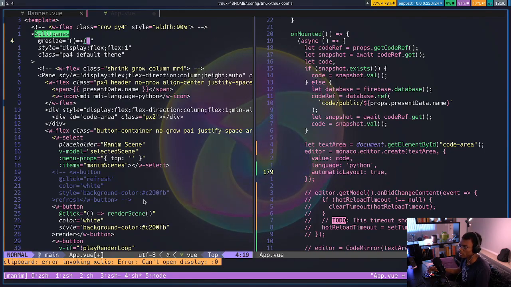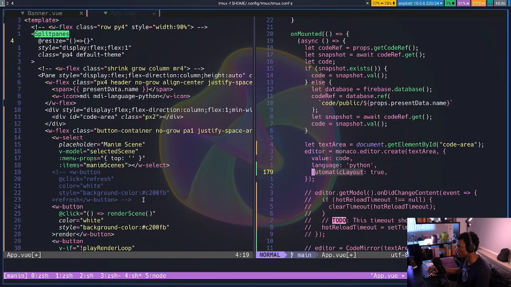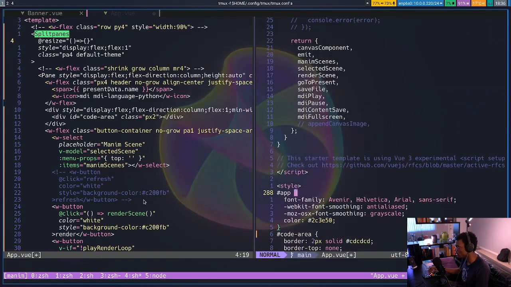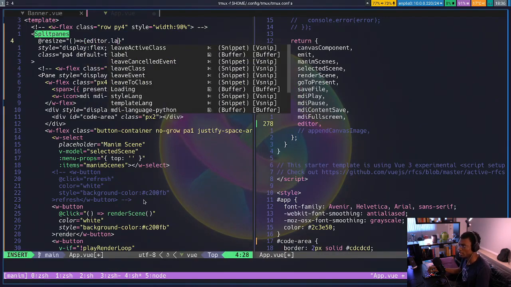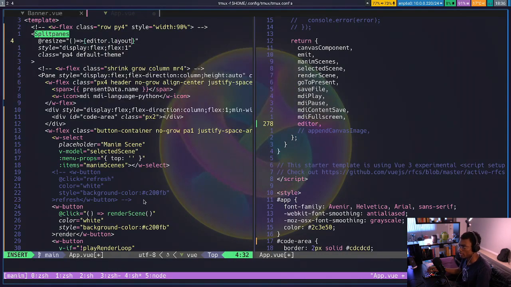I don't know what I want this to do. I guess I can just call resize in the editor, if the editor is available to the UI right now, which it's not. I think it's just a matter of doing this. Then I know the command is like editor.layout, I think.